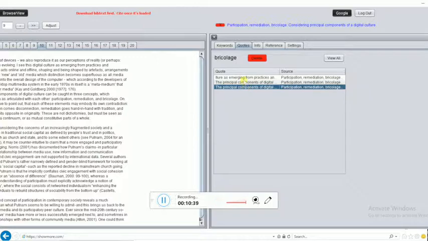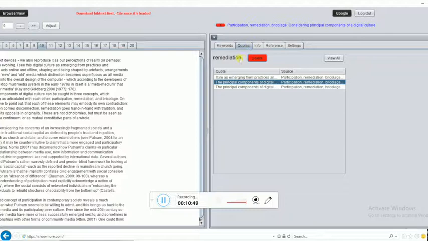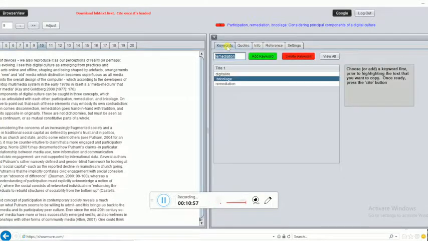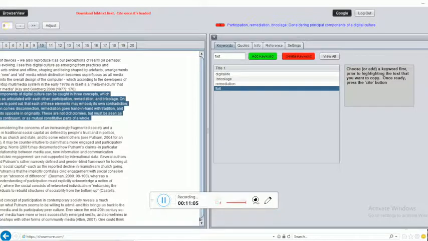So that's the way I'm changing my keyword affiliations. And why that's handy is that if I want to view everything that's related to remediation, look, I'll choose another one because I realise why is that all coming up, because it's in the title. So let's just have another word. Keyword, and I'll highlight that one again, cite.